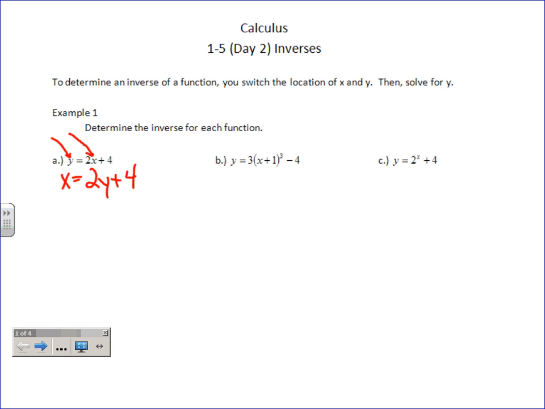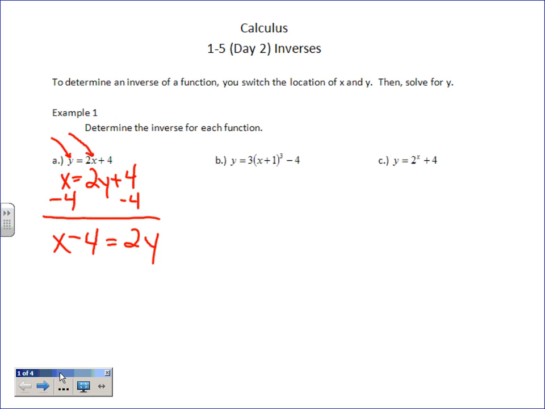Right? Stuff like this you did before. You did it in advanced math. Some of the other ones not so much. But these you did. As you can see right there, that is solved for x, not for y, and that's kind of a problem. We want to get y by itself, so subtract 4, probably a good idea. But x minus 4, you can't really put that together, as you know, so we leave it that way. And y is still not quite by itself. Pretty close, but not quite. So in other words, x minus 4 divided by 2, and I'm fine if you leave it that way. I don't need anything else, that is really the inverse.